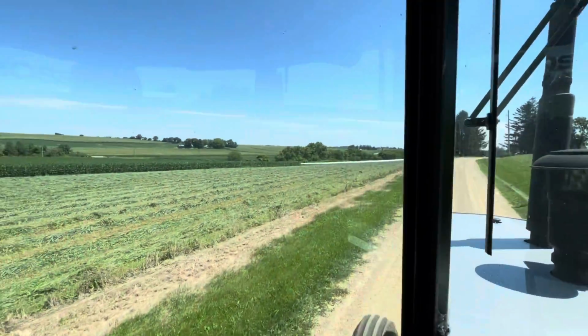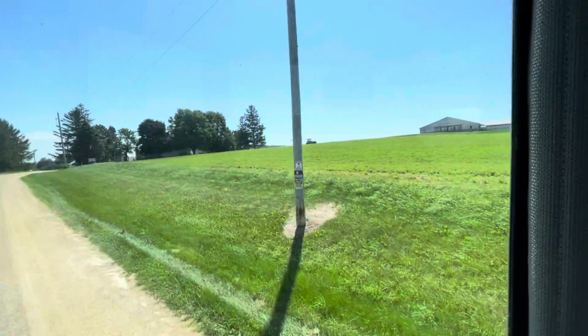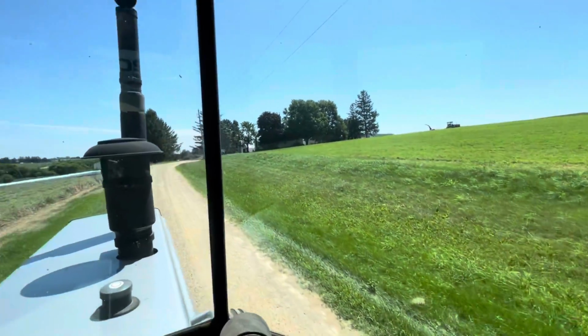All right, guys, I got that all mowed. My uncle's gonna head out with the chopper here in a minute. He's gonna go wash the radiator out of the tractor.